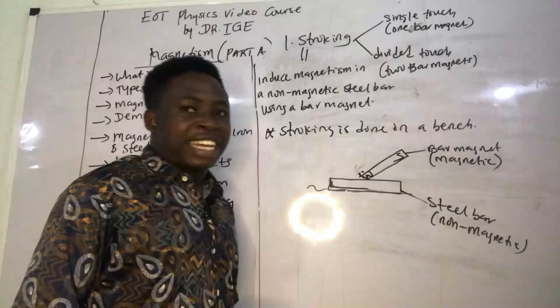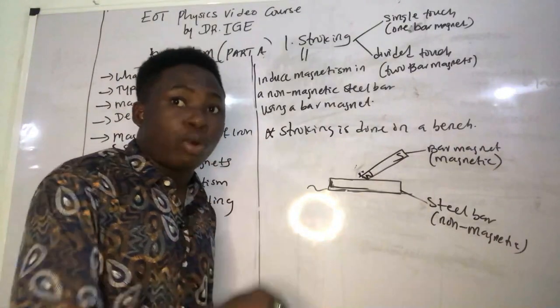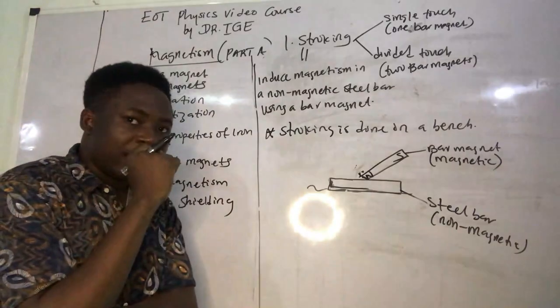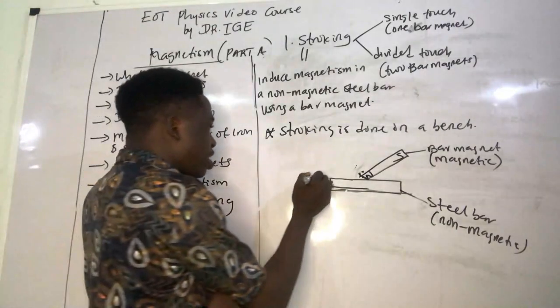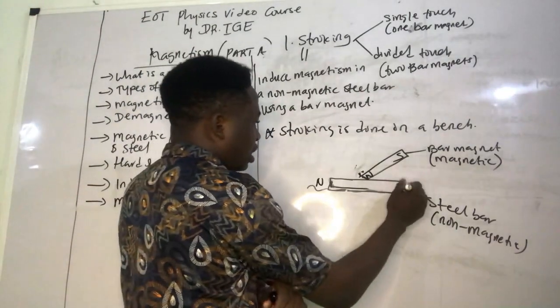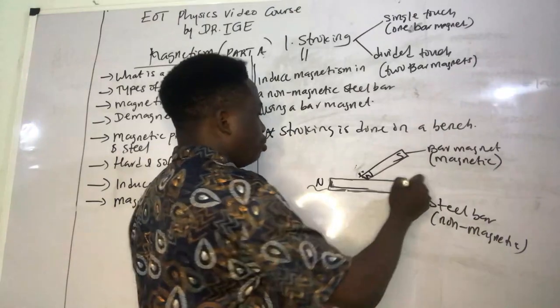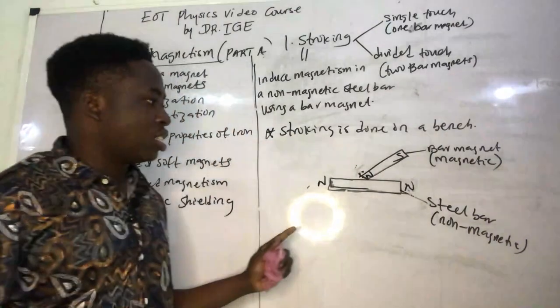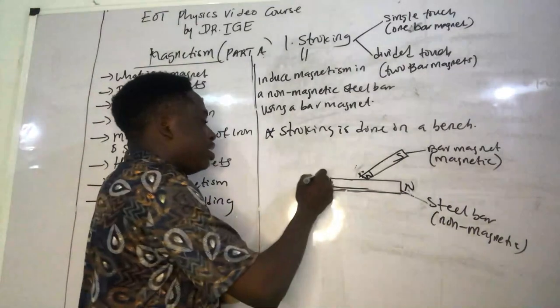And now if it gets magnetized, it's supposed to have both a north pole and a south pole, right? So the question is, where will the south pole be and where will the north pole be? Should this place be the north pole while here will be the south, or here should be the north while here will be the south? They can ask exam questions on this. Why should here be the south rather?